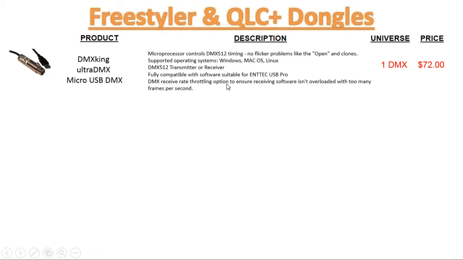Now, you might be asking yourself, Michael, why do I need a receive? Well, let's say you have a big lighting console and you want to record your light show that you've spent meticulous amounts of time programming. You can hook this interface up to your computer, insert it as a DMX input, and record all of the DMX signaling that you are transmitting from your light board into the computer to record for a later date.